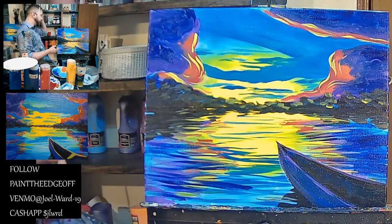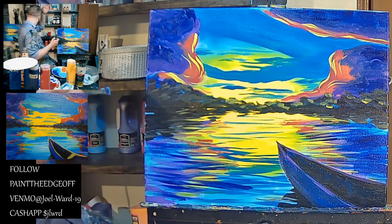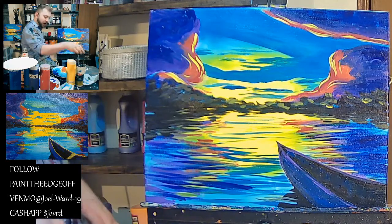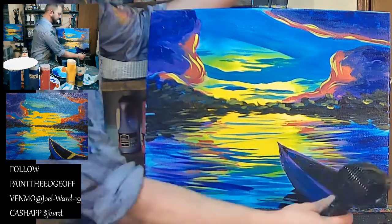Okay, and those couple little marks down there make it easy to tell that those are ripples in the water. Last thing I'm going to do is add some yellow. I am going to go ahead and blow dry this real quick because I don't want the yellow to mix with the black. So I'm just going to blow dry this for just a second.